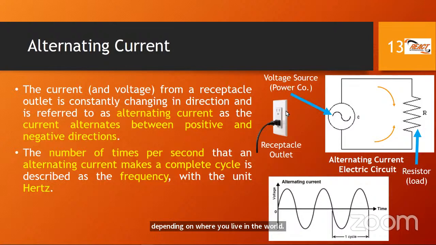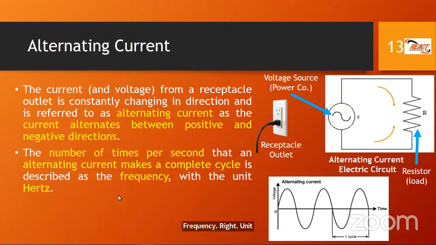So 120 volts AC, 240 volts AC, or some other value, but it's usually alternating current that's coming into your house that you will plug into. And you see that the current will flow in one direction and then quickly reverse in another direction, right? The number of times that happens in a second is called the frequency, and the unit is called the hertz. So that alternating of the current from one direction to the other, how many times that switches in 1 second, is the frequency, right? The unit is called the hertz.